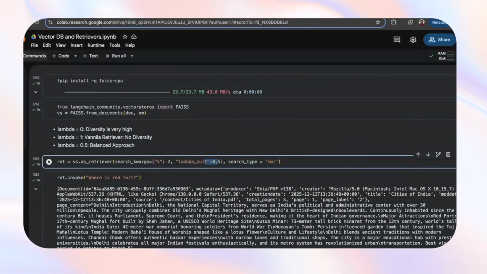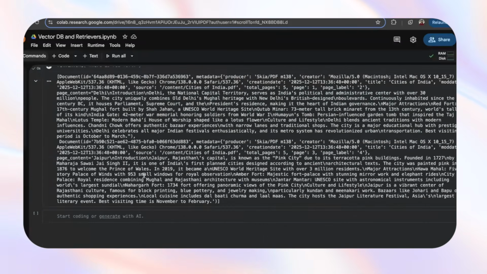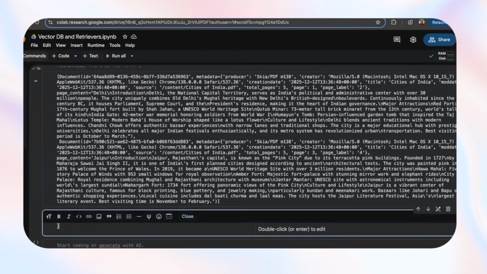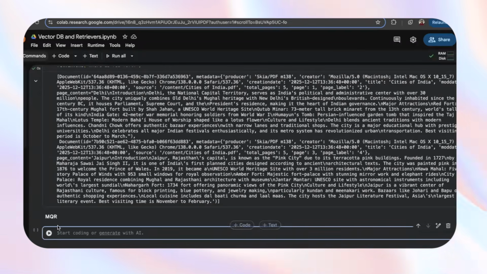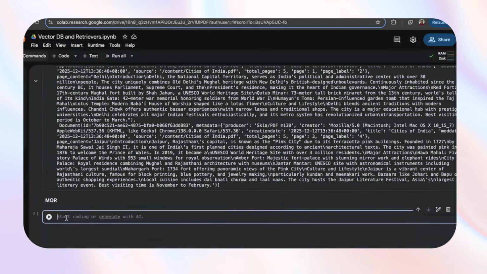Now let's talk about how we can implement the MQR strategy, which is multi-query retrieval. For multi-query, I need to get the multi-query retriever from Langchain Classic. So I'll install it. I think I have already installed it.